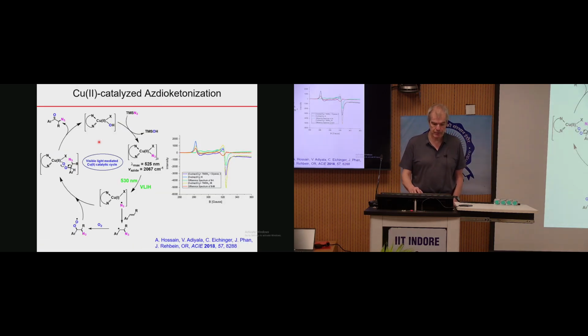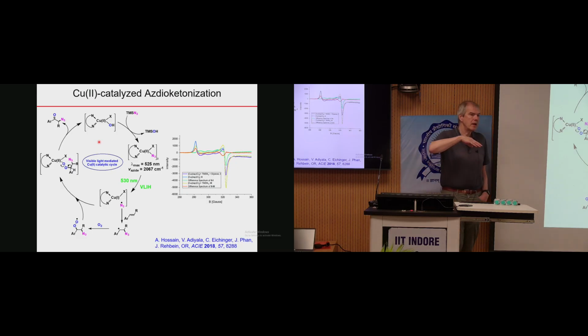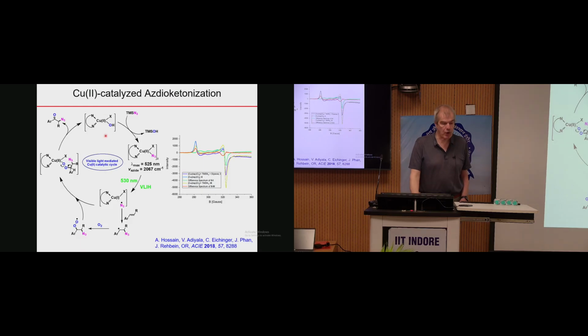If you look at the mechanism, and again, it always comes to the question, how do we close catalytic cycles? So if we start with copper-2, this is where we start, we make the copper-2 azide complex. If we irradiate this, we are making the azide radical and copper-1. And the azide radical can add to the alkene, we form a new radical. And now is the question, how do we get back the copper-1 to the copper-2? The copper-1 is not really a very strong reductant to reduce this and then form copper-2 again.